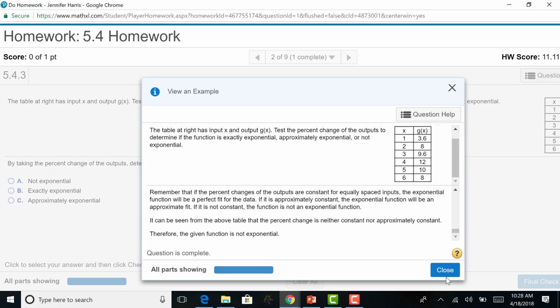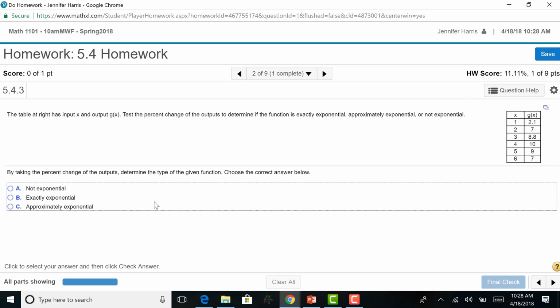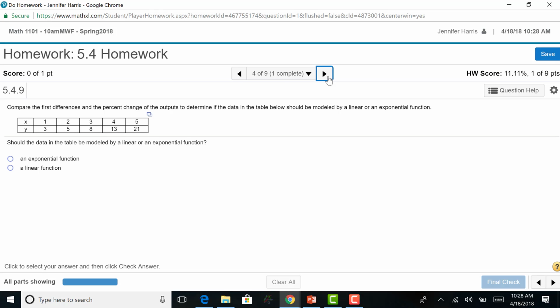So you've got to do the same thing with yours. So we have data here with ours. We'd have to do the exact same thing they just did. What I put over here on the left side of the board, you've got to do the exact same thing for number 2. And let's see what the next one looks like. Make a scatter plot. Does it appear linear or exponential? Okay, you've got to put the data in Zuru. Excuse me, not Zuru, but Desmos. And see if it fits. And it's okay. It still won't matter whether they had negative or positive. They're not close enough together.